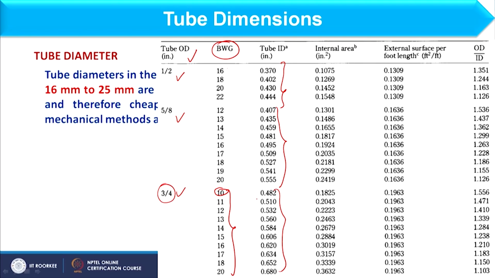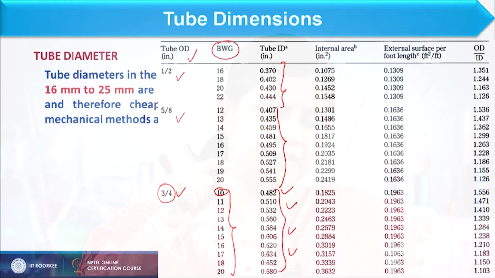It does not mean that if the number is given as 10, the thickness is like 10 mm or something. It is not like that, but for 10 we have some specific thickness. And if I deduct twice that thickness from the OD, I can find out the internal diameter of the tubes, because we have to focus on internal diameter and outer diameter while considering shell and tube heat exchanger design. So that diameter is given by the BWG value.